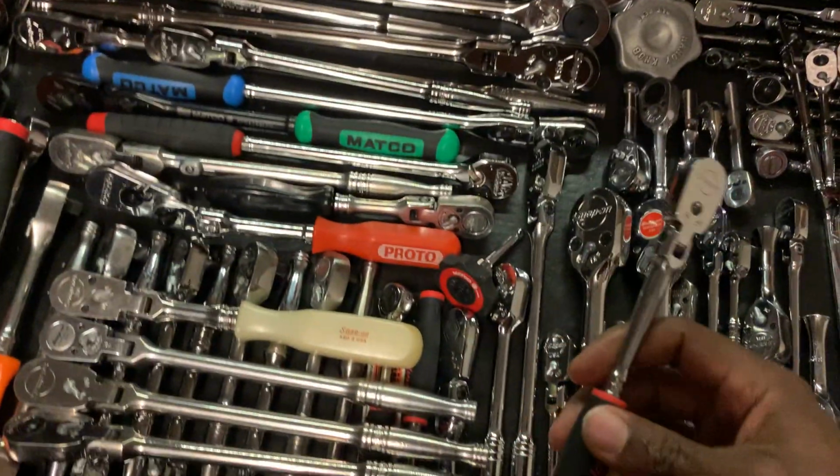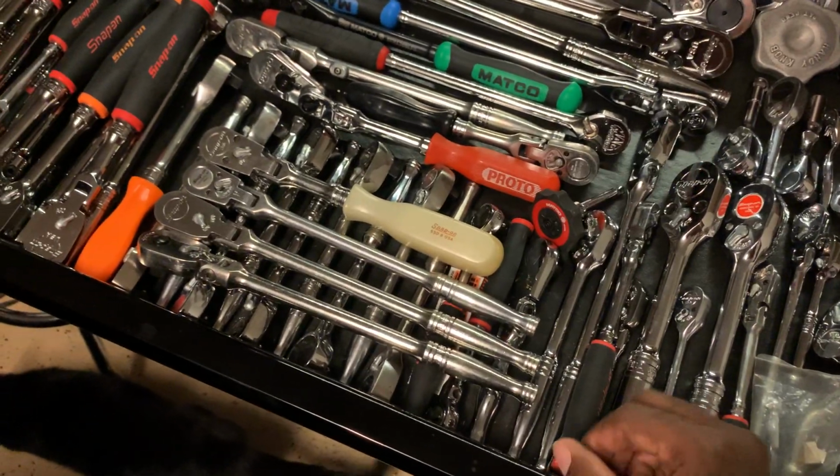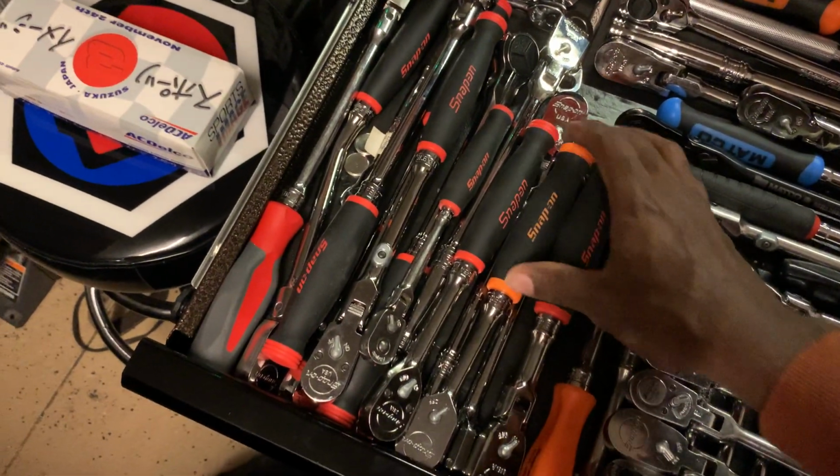So that's what I do a lot. I just purchased the plates from Snap-on. Been spending a lot of money with those boys. They should love me by now. Fifteen, twenty bucks here and there on these rebuild kits adds up.